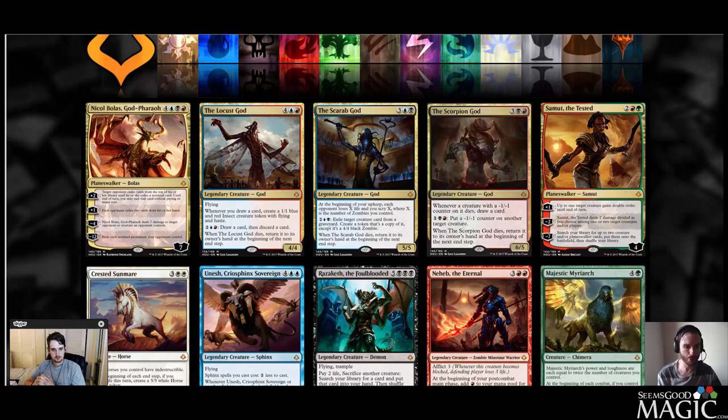So we got Nicol Bolas, God-Pharaoh, 4 colorless, and Grixis colors. Comes in with 7 loyalty. +2: Target opponent exiles cards from the top of their library until they exile a non-land card. Until end of turn, you can cast that card without paying its mana cost. +1: Each opponent exiles 2 cards from his or her hand. -4: 7 damage to an opponent or creature that opponent controls. -12: Exile each non-land permanent your opponents control. So all of those abilities are great. Free spell for plus, get rid of 2 cards in hand, kill something or them, or get rid of all of their non-land cards. I don't know how anybody could say this card is bad.